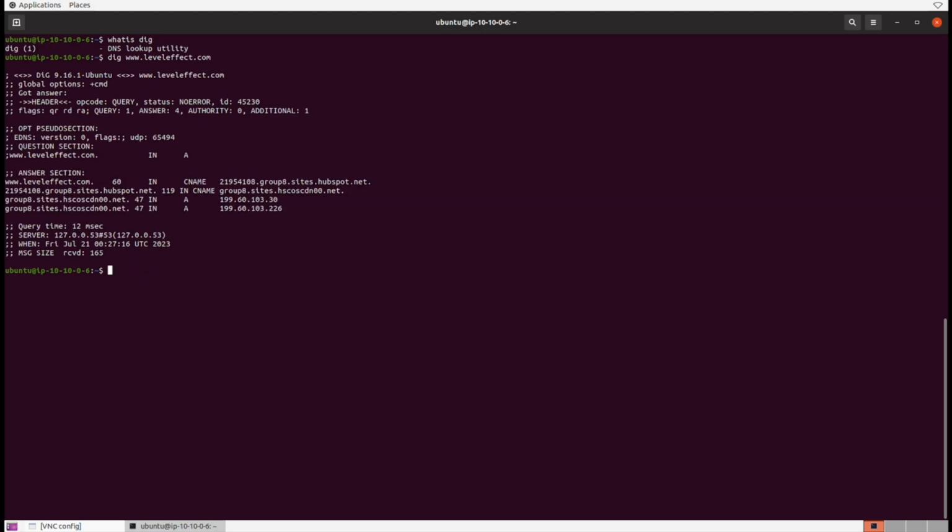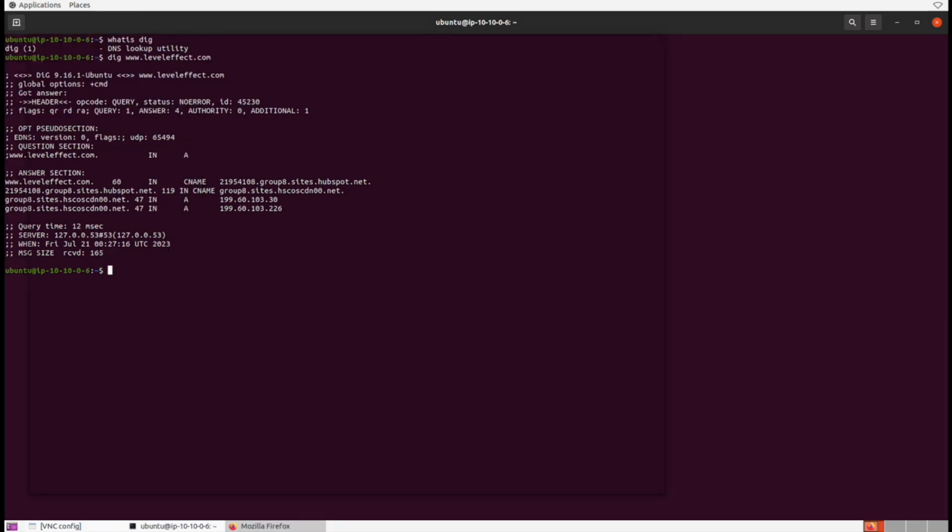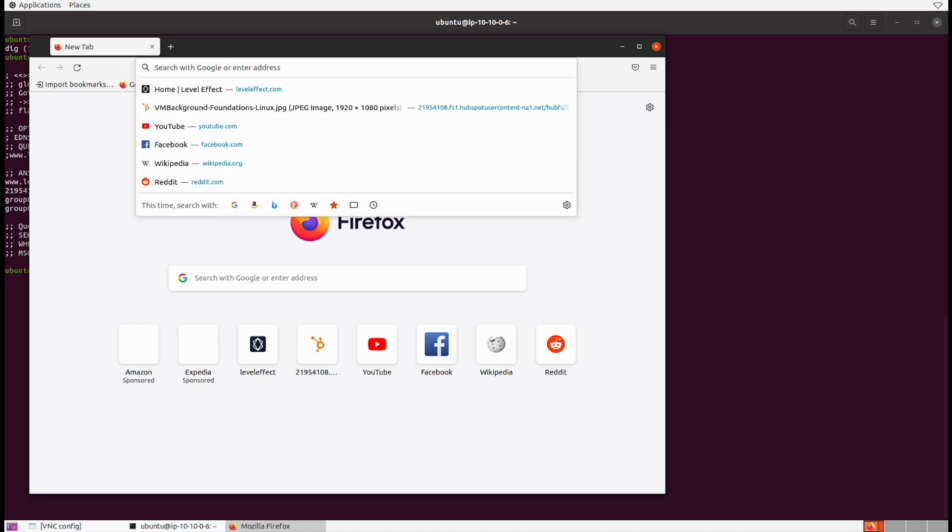So let's now take a look at one last tool, and this is actually in the browser, and this is a really powerful one. It's called Domain Dossier. So let's open up our browser now and navigate to domaindossier.com and see just how powerful it is. It really does a lot of legwork for us. Let's check it out.